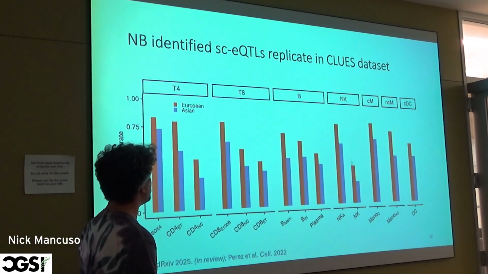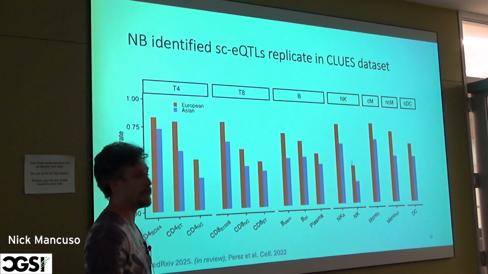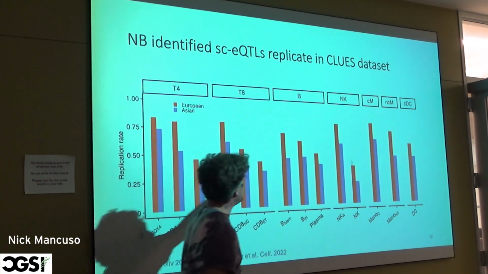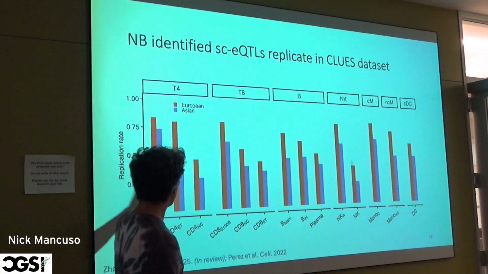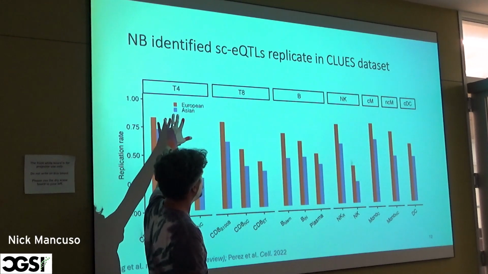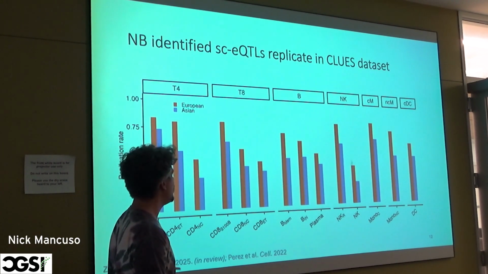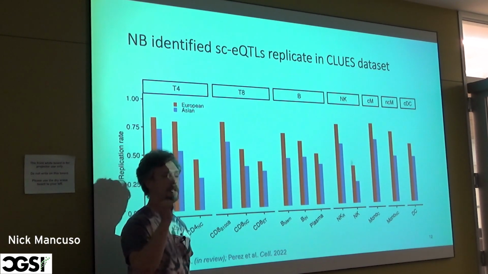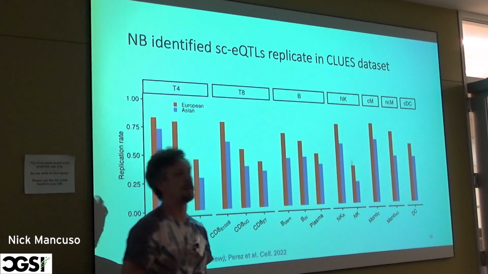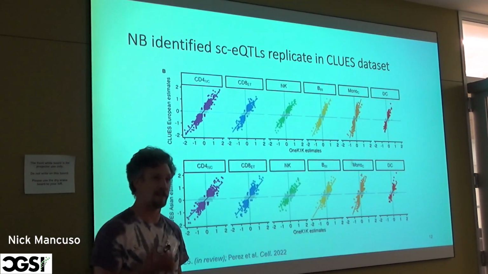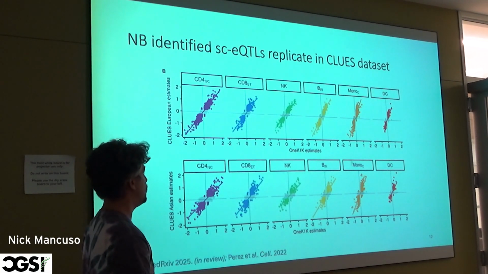So, to convince ourselves that this made sense, we then sought to see what the replication rate was in the clues data set. And we found, again breaking things down across the cell types, fairly reasonable replication rates. We had lower replication rates when we looked in the Asian participants in the clues data set. We're attributing that to power because that's much fewer individuals compared to the European ancestry. But this is also contingent on this binary choice, right? It was significant in our data set, significant in their data set. And we can do a better job by looking just at the effect sizes, regardless of significance in the follow-up validation or replication data set.